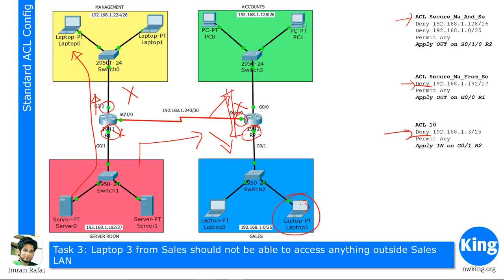So it stops that traffic, and then it says permit all. So if laptop 2 wants to communicate, that ACL has no effect, right? Because of this filter, this one cannot go outside, but it definitely can go to accounts. So he can communicate to accounts, no problem, because this ACL will not block it, as he is not filtered. It's only filtered for 192.168.1.3, right?